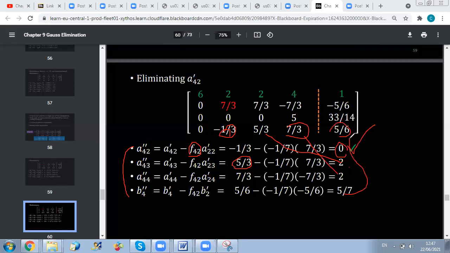And now we are done with the second column. صاروا 0 0. Once you are done with the second column, then you say that the second equation is locked. يعني as we did in the previous step. It's locked. I cannot use it anymore. So now my next pivot equation هتكون the third equation. بس هنشوف إنه we cannot take it as pivot equation لأنه ال pivot element هيكون 0. So إجباري نعمل pivoting. Okay. So let us see it here.